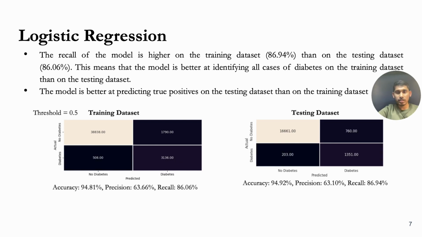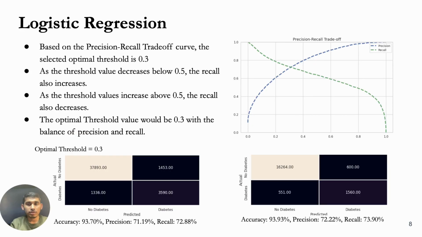Logistic regression provides easily interpretable statistical output for a classification problem. When it comes to model evaluation, the model is able to correctly predict diabetes with a high accuracy of around 95%. Overall, the model seems to be performing well on the testing dataset with high accuracy and a good balance between precision and recall. This suggests that the model could be used effectively to predict diabetes risk in a real world setting.